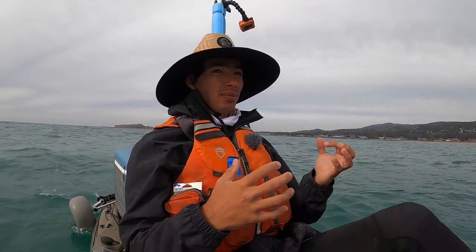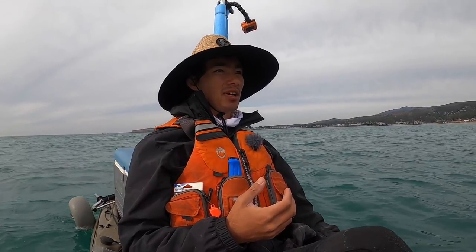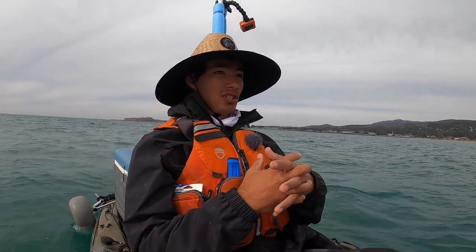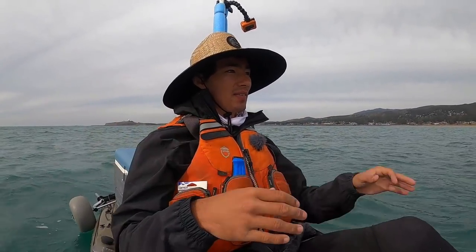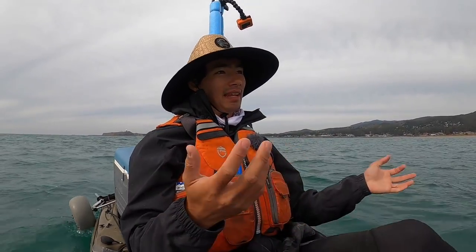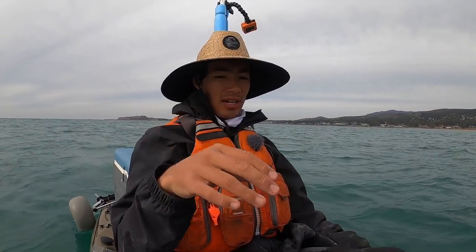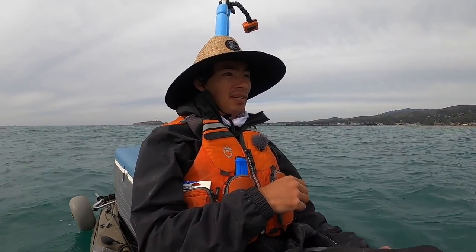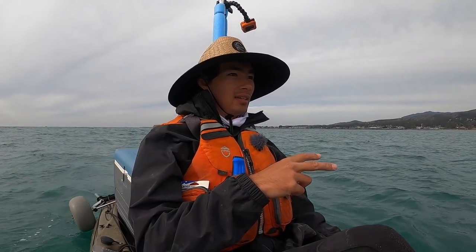But actually, with these pots, or so I've heard, and I've kind of experienced it myself as well, if you leave them out here for too long, those crabs will figure out a way to get out. Either one of those cage doors will get propped up, or maybe the current will push one of the doors open and allow them to crawl out. So that's what we're gonna find out today. We're gonna see if this 20 hour soak was worth it.